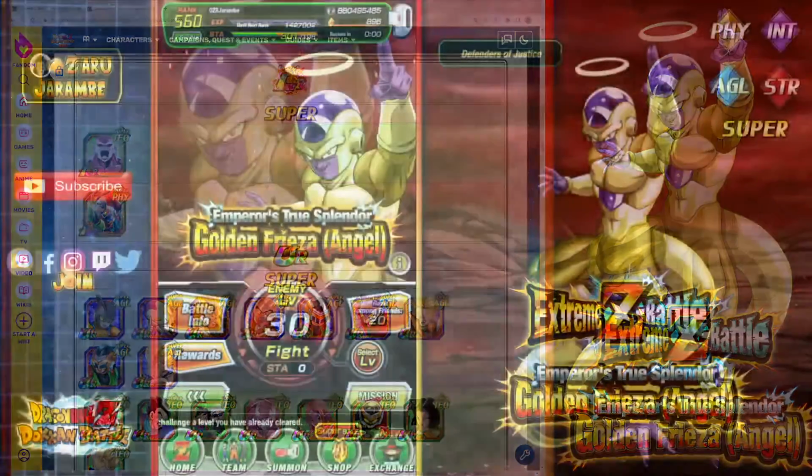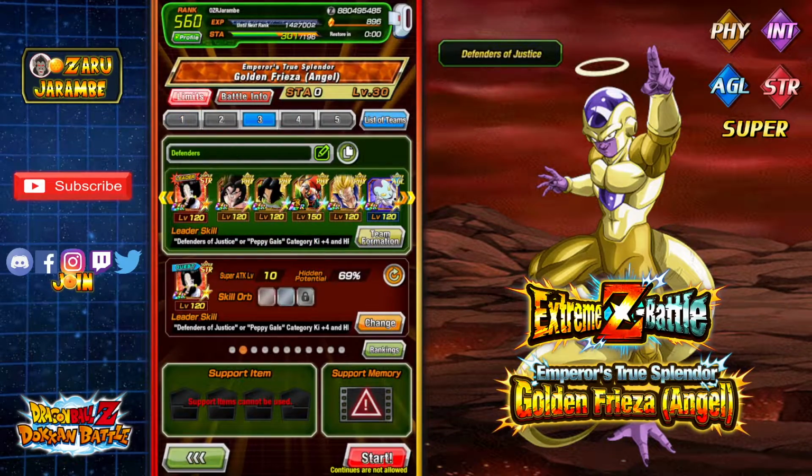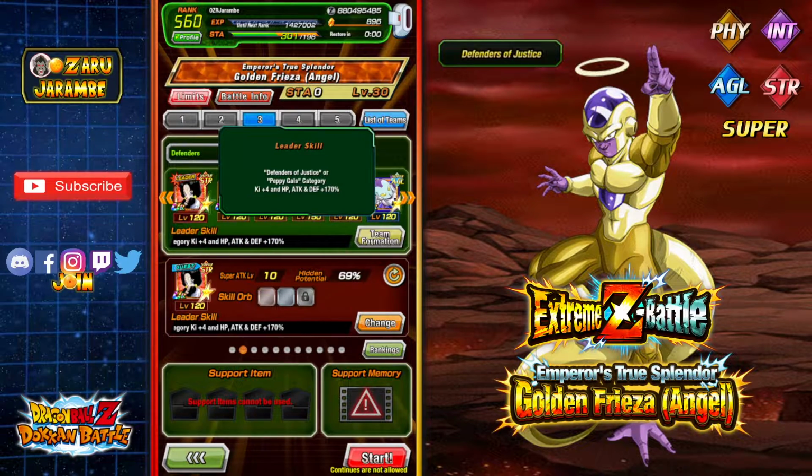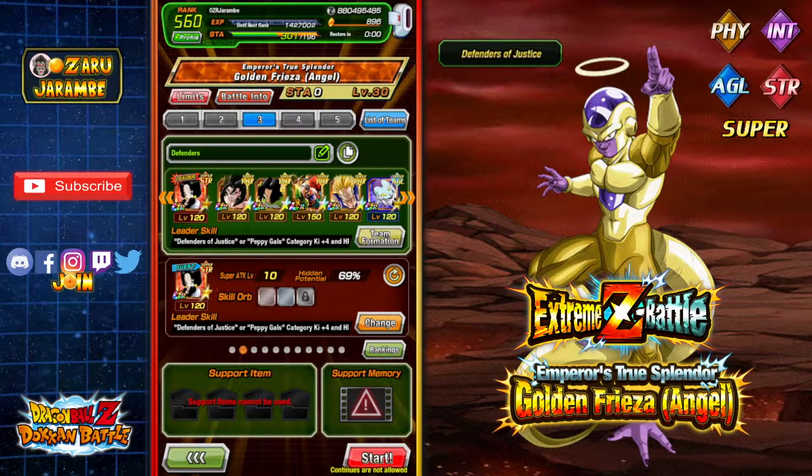So let's go and hop over to Dokkan Battle, and we'll take a look at the team that I've been using up to now to get to stage 30. I've got that Defenders of Justice Videl there because it's a pretty good lead at 170%, and all of these units, of course, are Fizz units in the Defenders of Justice category.